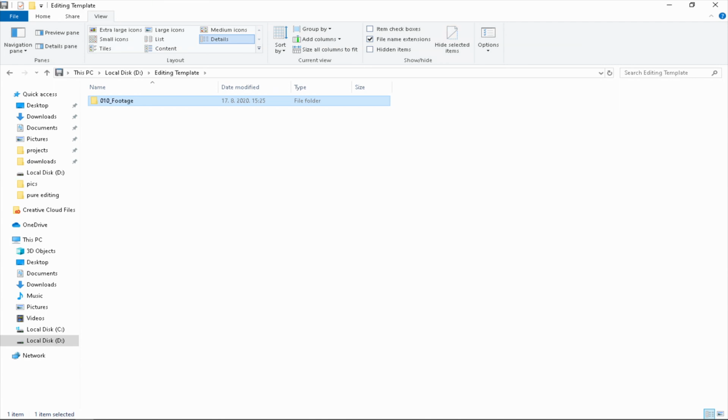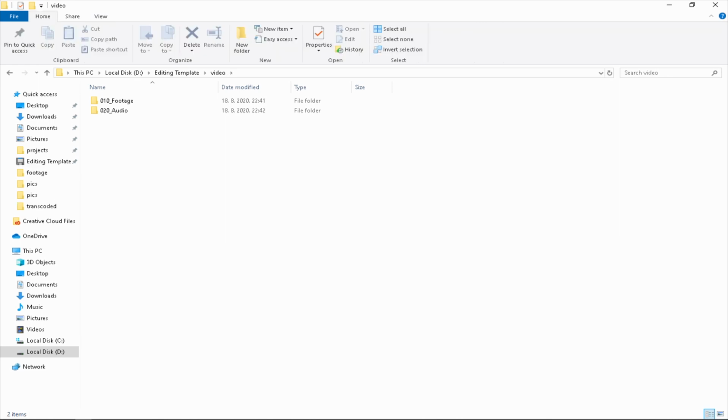So create footage, audio, graphics, export, miscellaneous, and one extra for project template. After you did that, you want to create subfolders. Under footage you create day, camera, stock, archive. Under audio you create dialogue, sound effects, and music. Under graphics you create images and Photoshop files, or maybe you need something else. Under exports you create final, temp, and VFX, depending on what you need. Under miscellaneous you can put your licenses, credits, or something like that.